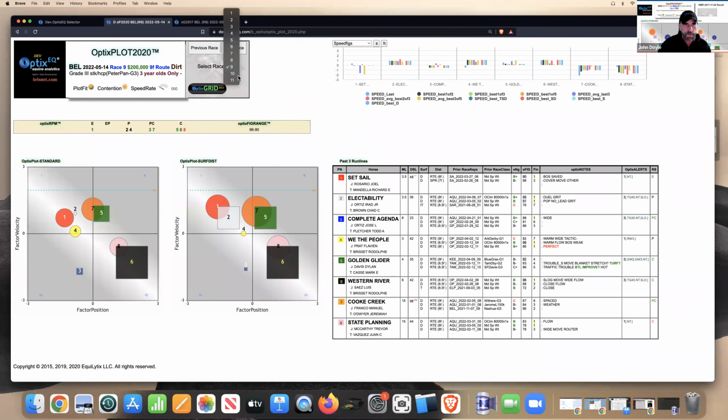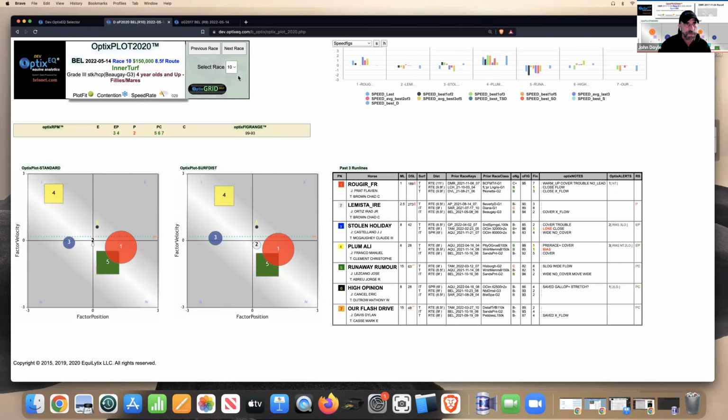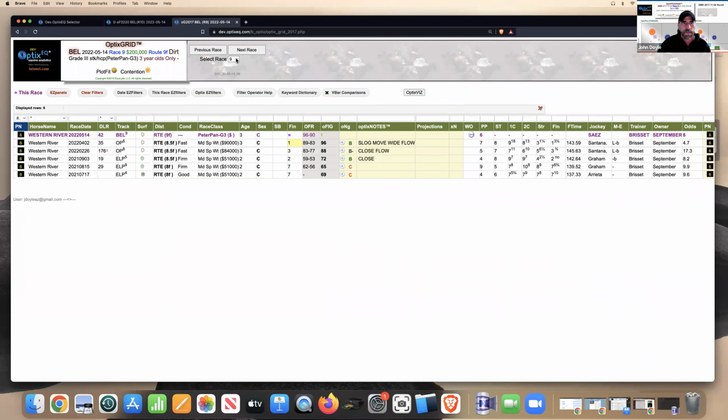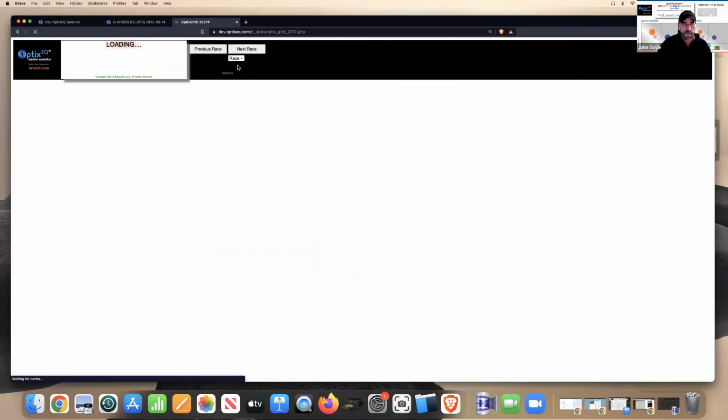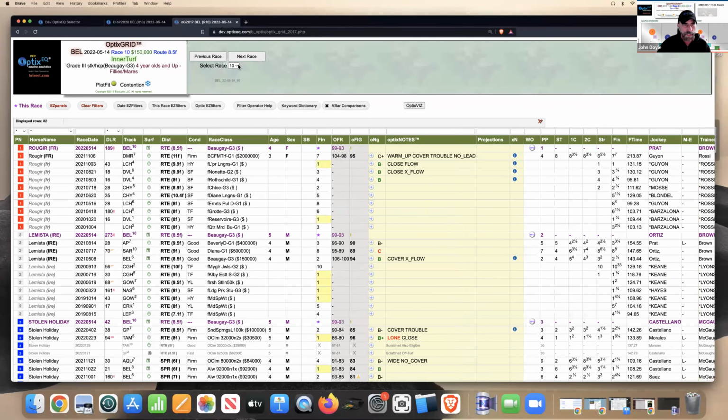And now we're going to go to the Bouquet, and this is a grade 3 on the turf. This one's a little bit interesting to me because if you look at the plot of the one who's going to be a big favorite, it's dismal, but you've got to be fair here. So let's go to the grid. This horse has only had one start in the US, and that's what it's being based on. But this horse, and we talked about class before, especially in these turf races, has been competing at the highest levels with the better horses in Europe, and is a grade 1 winner.